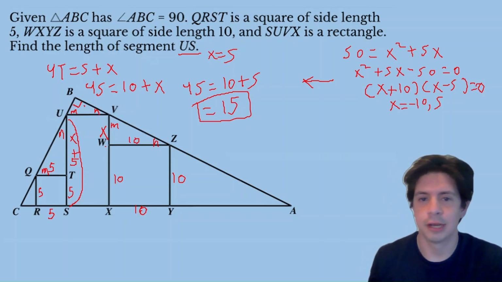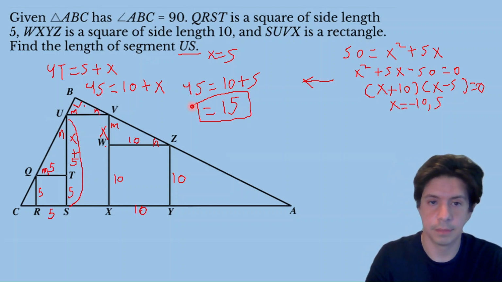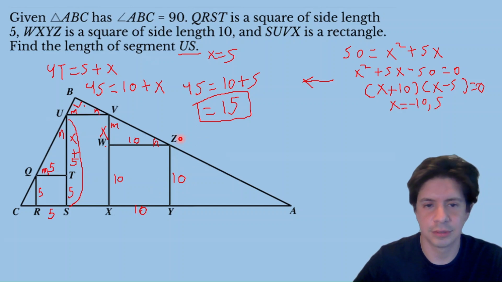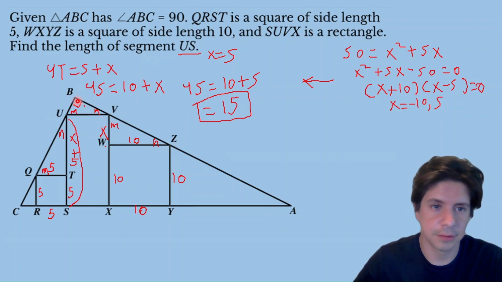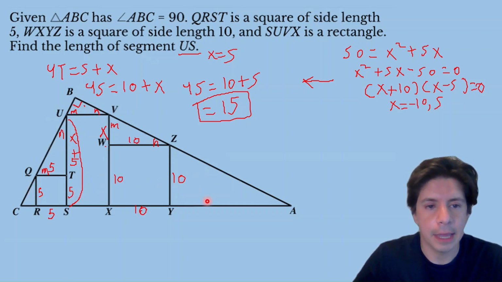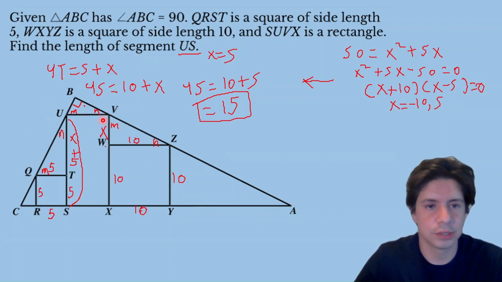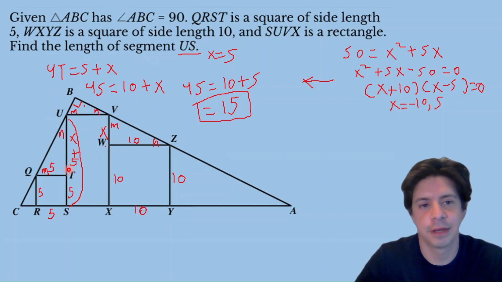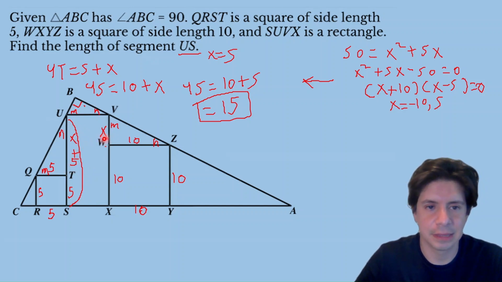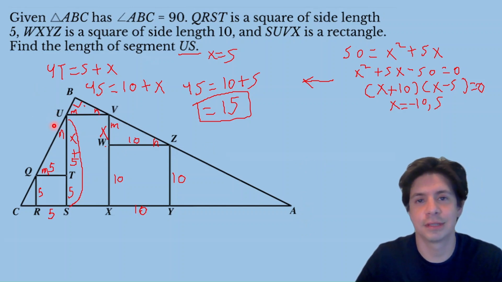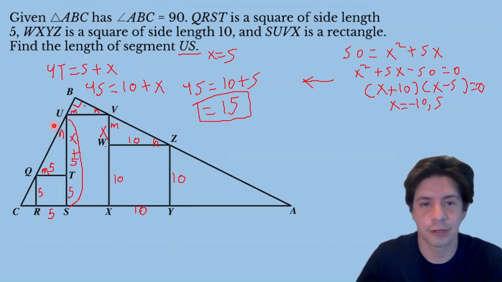So you see there's a lot of information going on here. A lot of triangles, right? There's this triangle, there's this triangle, there's this one, which is the original one I used. This one and this one that I also kind of ignored. And you could spend a lot of time trying to go through everything, but you want to focus on what you need first, right? The x plus 5, and then focus on how to get there as quickly as possible, right? I'm sure there's other ways to solve this one. I'm not even going to say my way is the best way, but it's just one way that I think for most people makes sense and is pretty effective.